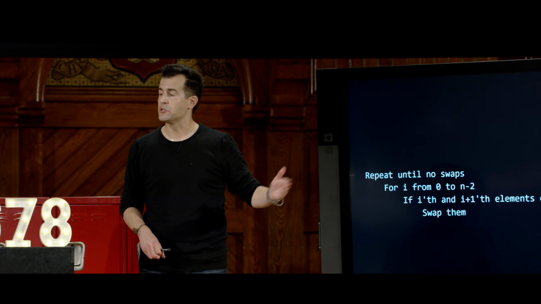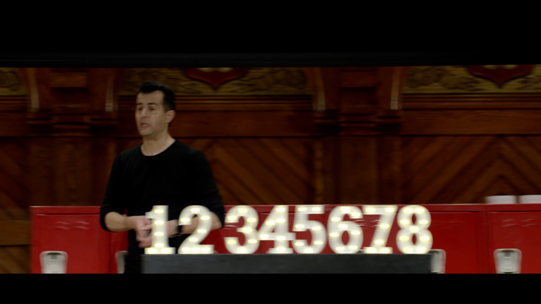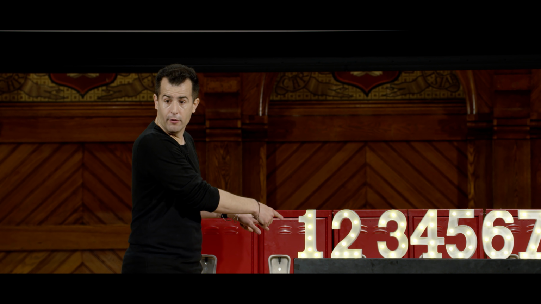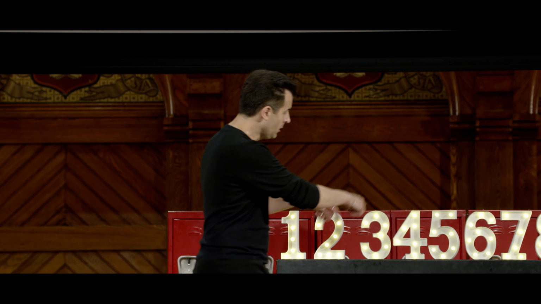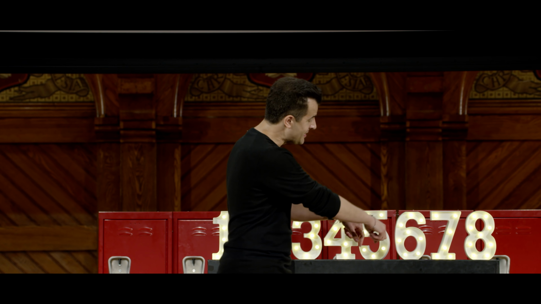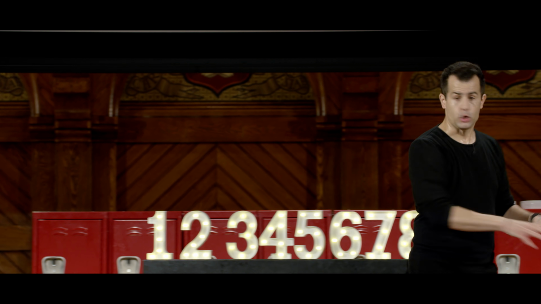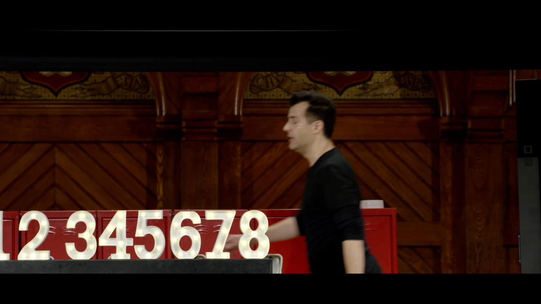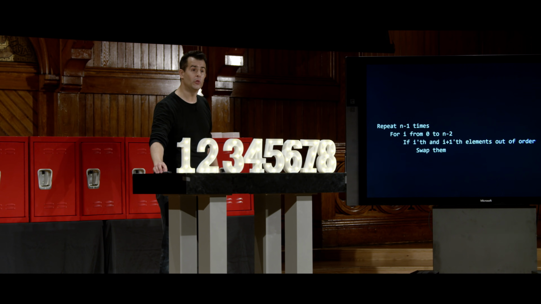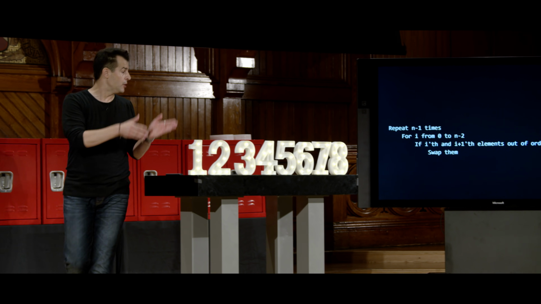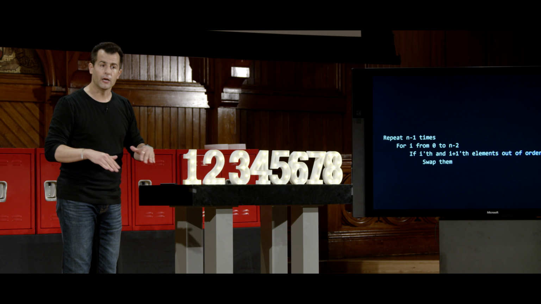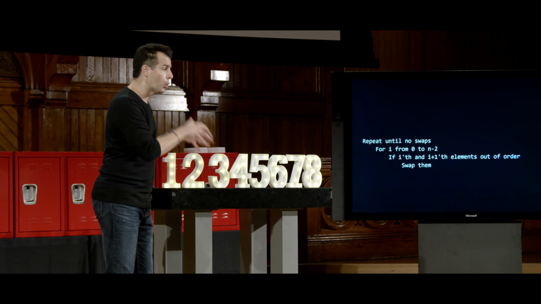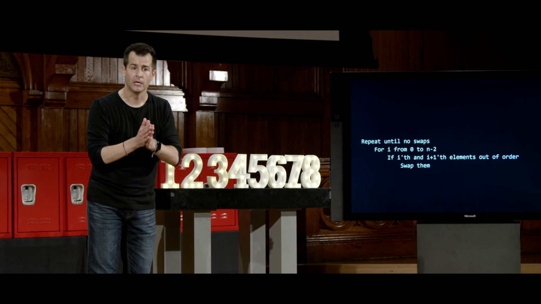Repeat until no swaps. So again, it's opportune that these numbers are already sorted. Let's try bubble sort on it. So Bonnie probably would have said, OK, compare 1 and 2. They're not out of order, so we don't have to swap. 2 and 3, 3 and 4, 4 and 5, 5 and 6, 6 and 7, 7 and 8. She obviously did no swaps. It would be stupid for her to go again just because the algorithm said do this n-1 times, because she's going to get no, no, no, no again and again as her answer. So by saying repeat until no swaps, she can abort this algorithm early and then have taken how many steps in this best case?